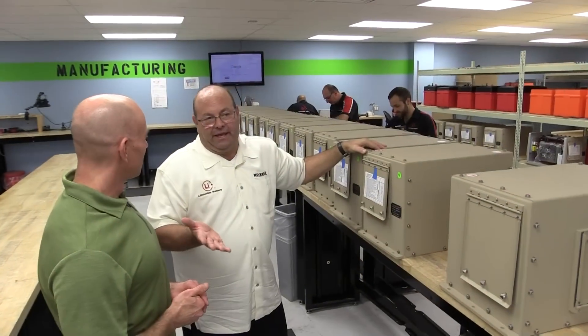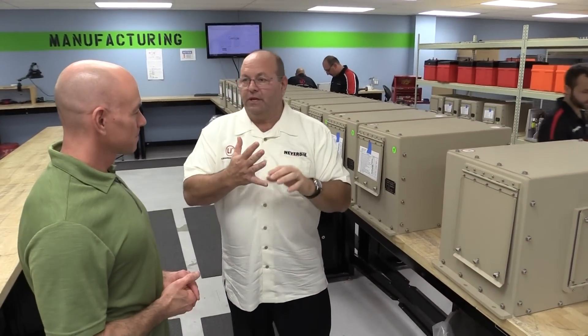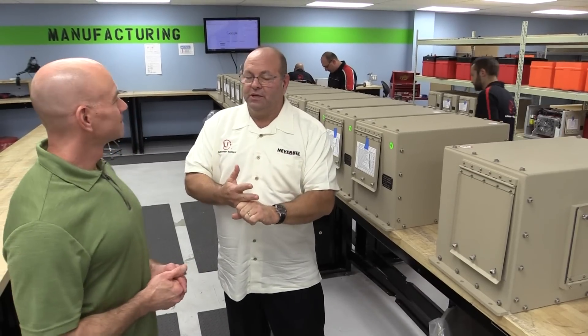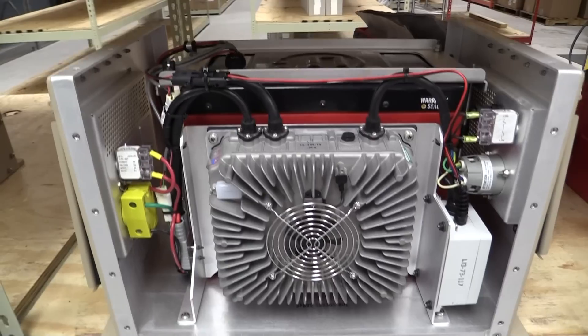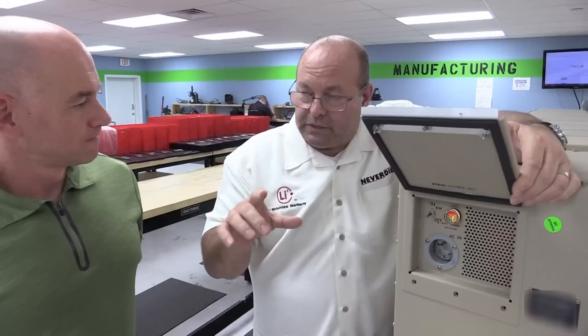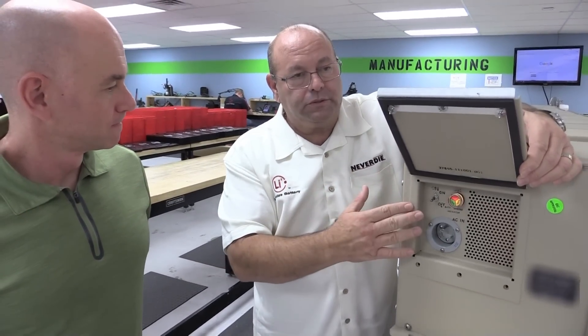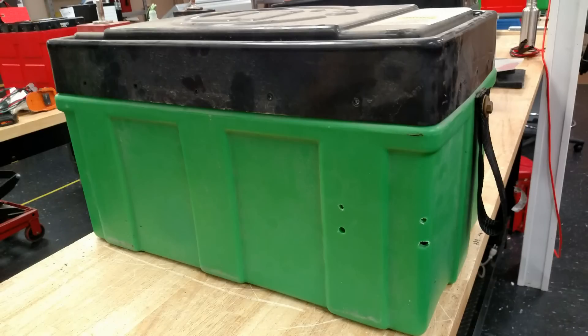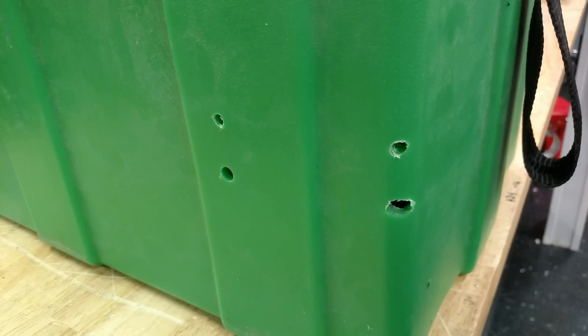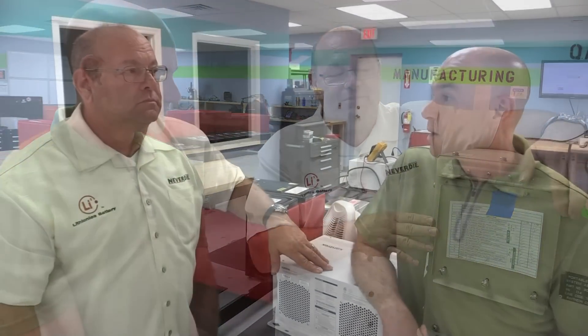On the day we visited, they also had commercial batteries for the yachting industry, amusement parks, golf carts, and low-speed electric vehicles. Some batteries are designed to operate in desert conditions and built to be redundant — with multiple microprocessors — even designed to take bullet shrapnel and continue operating. Steve mentions a story about an aftermarket installer who drilled into one of their batteries to install an alarm siren. The battery had a hole in it for a couple of years before it was discovered — any other battery would have caught on fire.